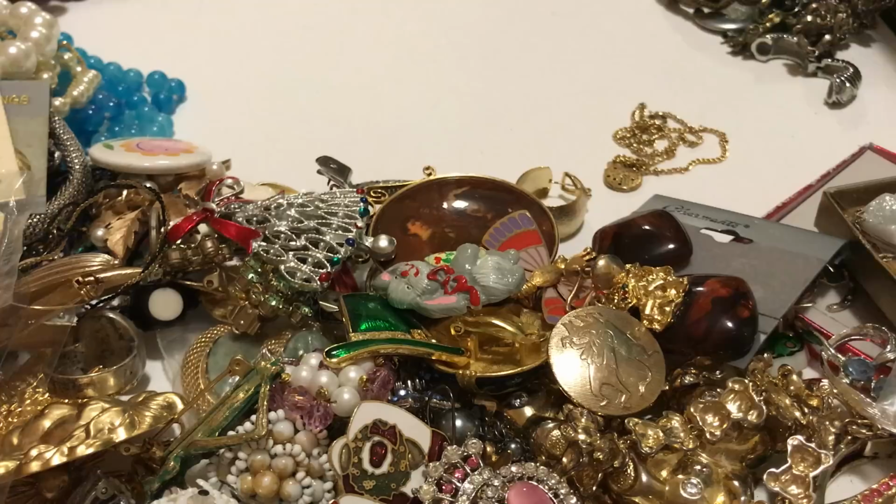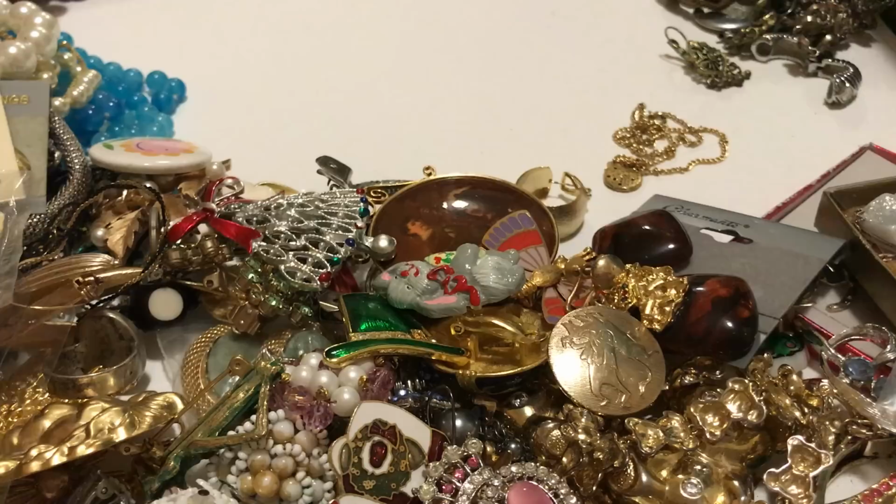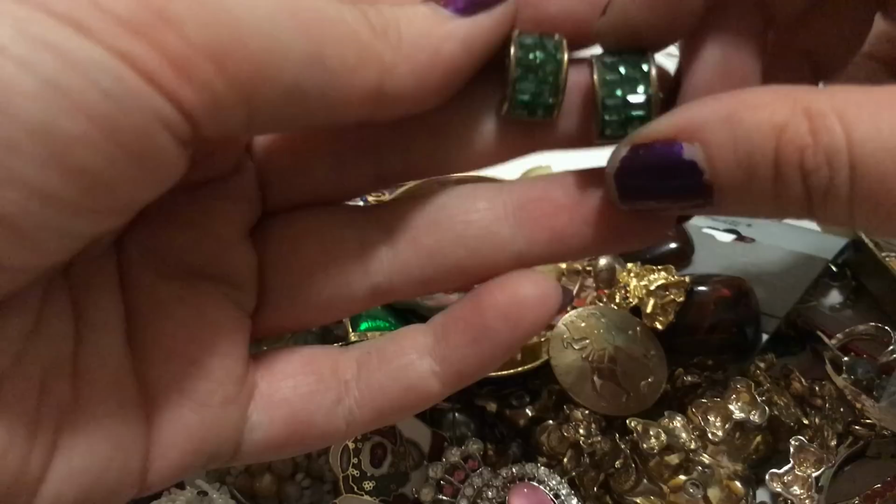Well, there's the matching 1928 is this one, but they both definitely need a bath badly. There are these that say Da Vinci, and oddly enough, they're not missing anything. Those are nice.